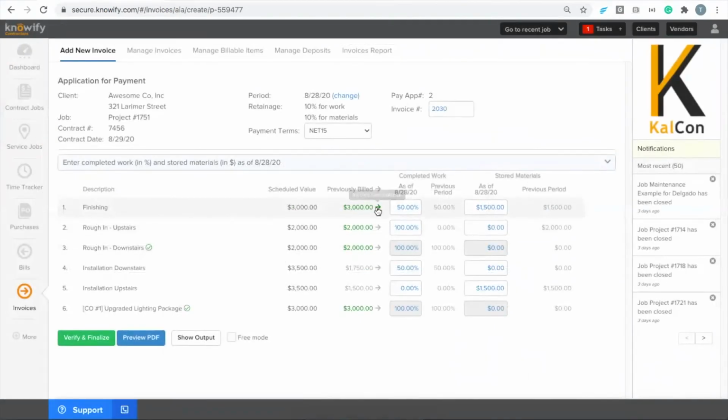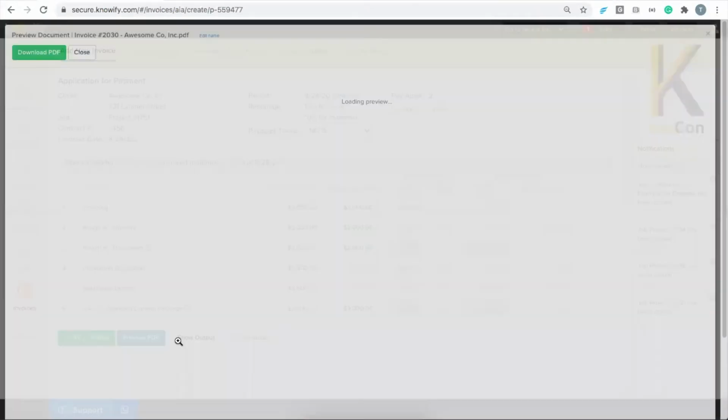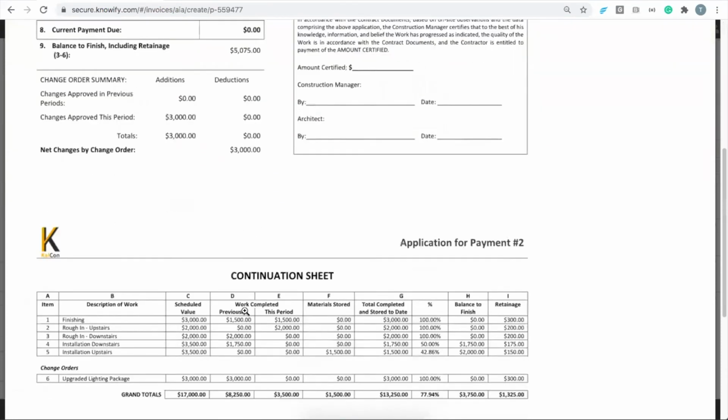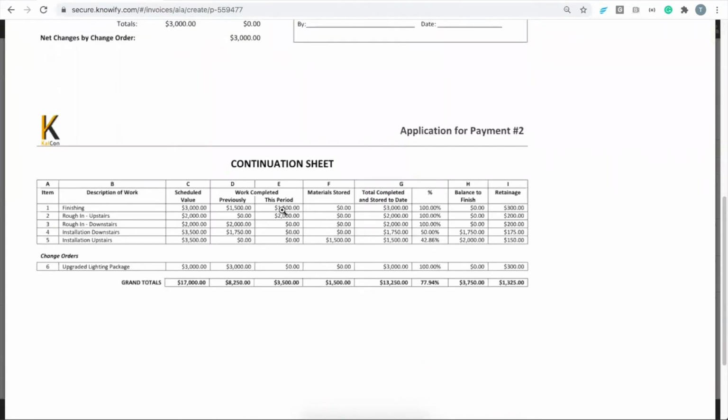And so that's kind of the workflow that we expect to see. Same thing goes for items that were partially billed. Again, if this goes from here to here, even though it's moving the work completed from 50% to 100%, it's not actually going to be invoicing any additional value because we already collected that money as materials stored on our last application. And that's the type of workflow I like to really demonstrate here, is that when dollars go from material stored to work completed, you're not actually requesting money. You're just telling the customer, now in column E, yes, we have completed this work to date.